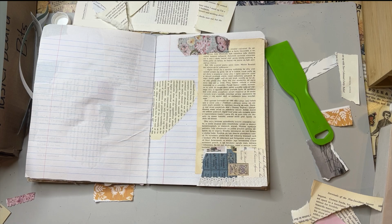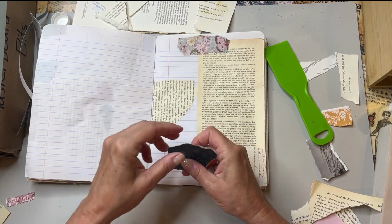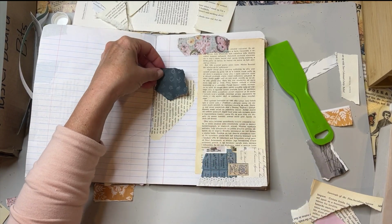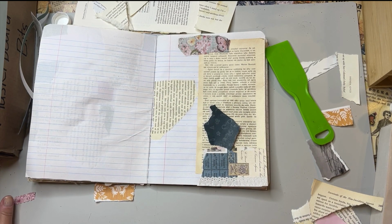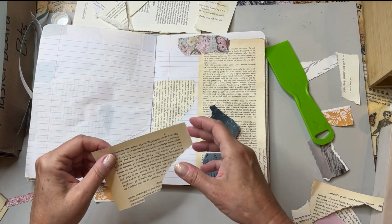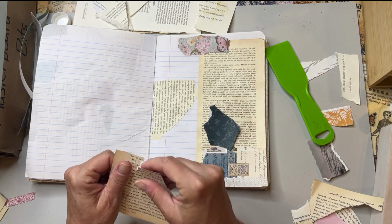And I want to encourage you to just not think too much about this, because when you do that, you never get anything done. You're just spending too much time worrying about where everything is going to sit on the page, and then you don't make any progress.